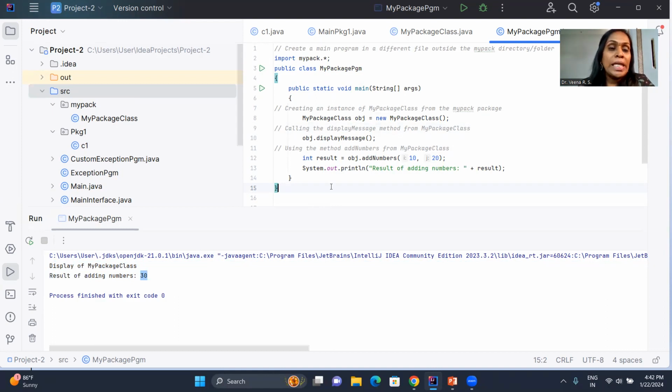So for putting or storing the classes and interfaces in a package, the first line should be package followed by the package name. It can be a sub-package also, with dot as a separator, or a period, to be used to have a sub-package into the picture. And to use the classes or to access the members of a package, the first line will be import package name dot any particular class, or for all the classes, star. This is how lab program 10 works. I hope all of you understood this and learned the concept of package and lab program 10.